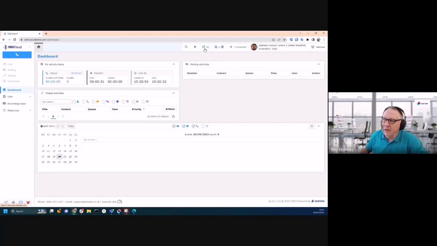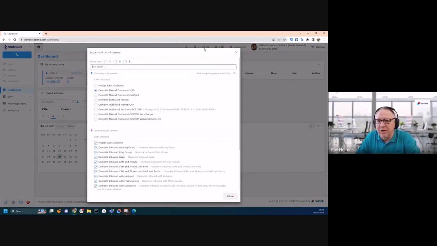Next one over is the queues that this particular person is able to take calls from. You can, if you want to, have a number of different outbound calls here. So if I make a call from this one, it's going to be HubSpot, Pop-in, Screen Pop, MSD, Screen Pop, just our internal CRM solution, which a lot of our clients use instead of.